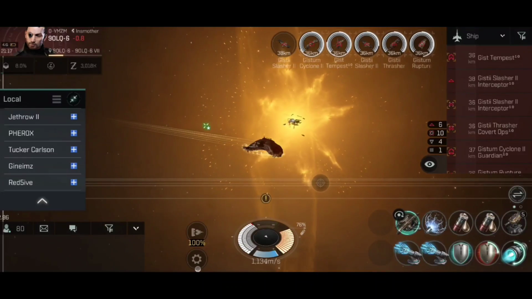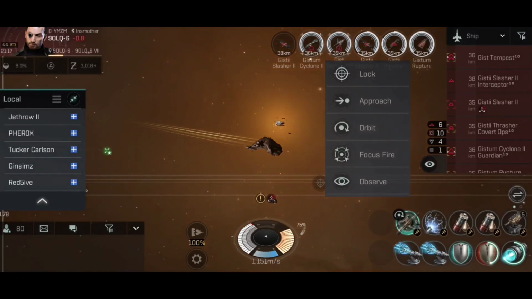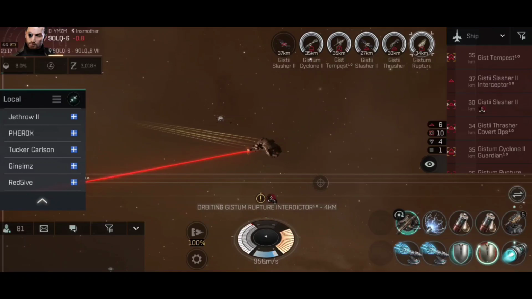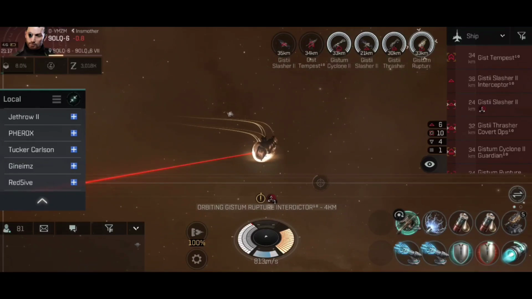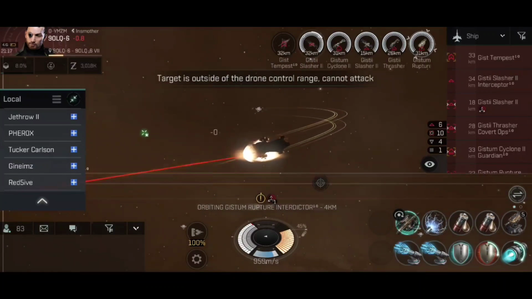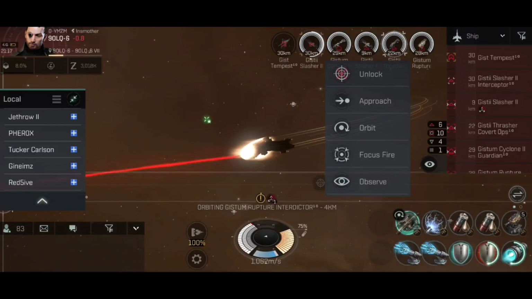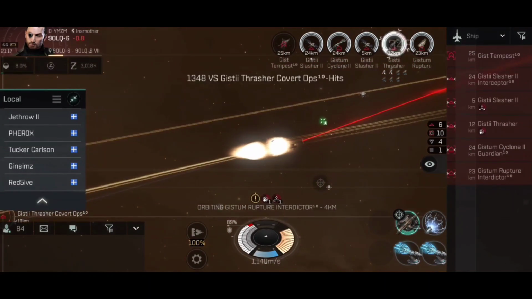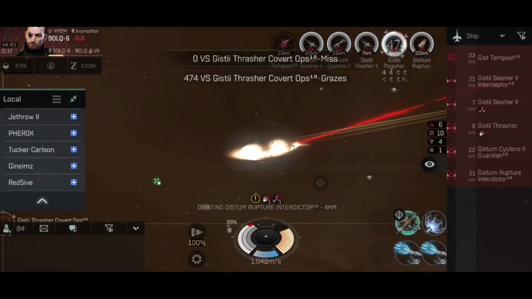Anyway, wave 1 now down, we're going to lock on to wave 2, and you can see here, again, we've got a couple of Slasher 2 interceptors. We still lock onto those surprisingly quickly, and I'm going to set a target here on the Gistum Rupture. That's going to be what I set as my orbit, so that hopefully we can get rid of that Thrasher Interdictor nice and quickly. I don't trust Interdictors.